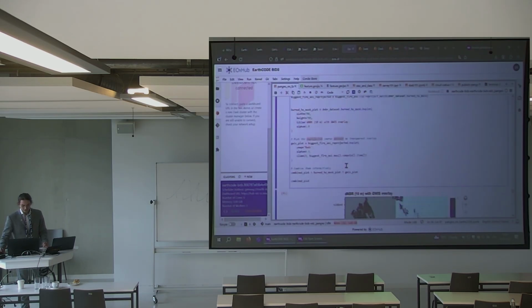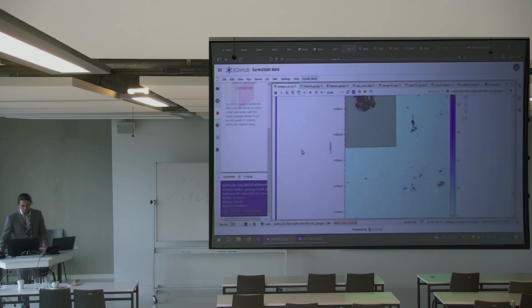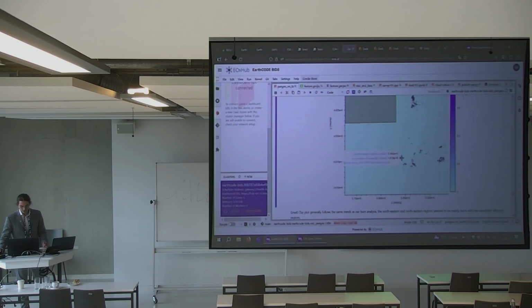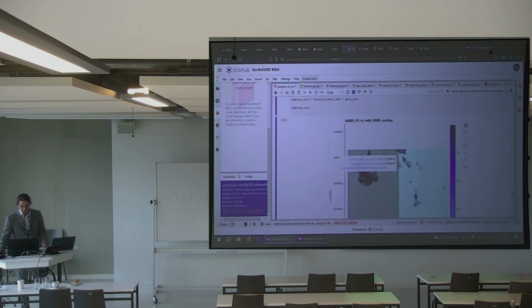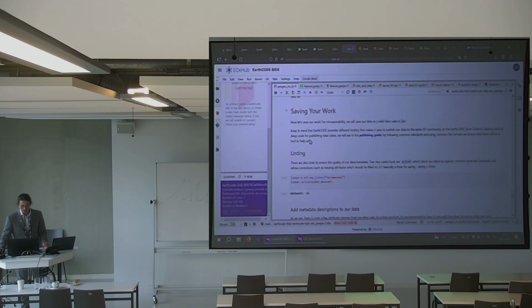Okay, and finally, what you can do is plot all those results together, and we can see the data sort of aligns. The GWIS data tells us that there is something burned over here in the northwest side of the region, and we can see that our major burns are happening somewhere over here. So visually comparing it, it does make sense. It's going in the same direction.